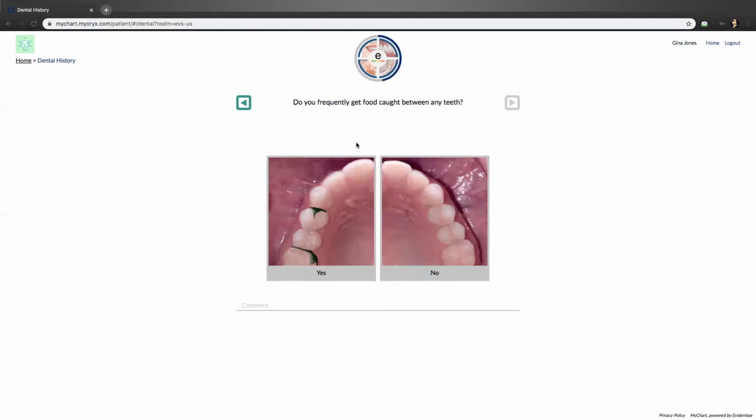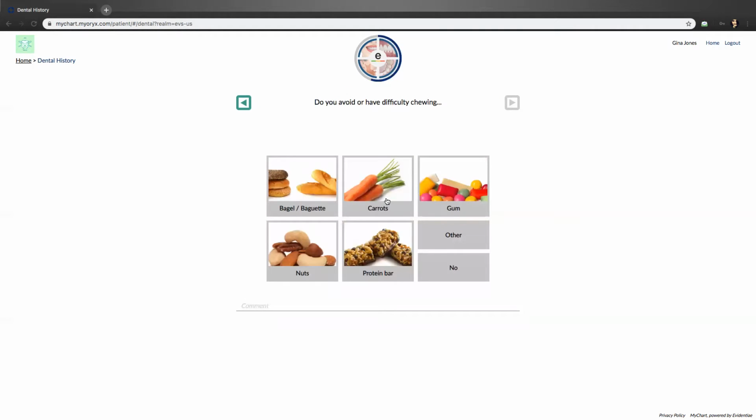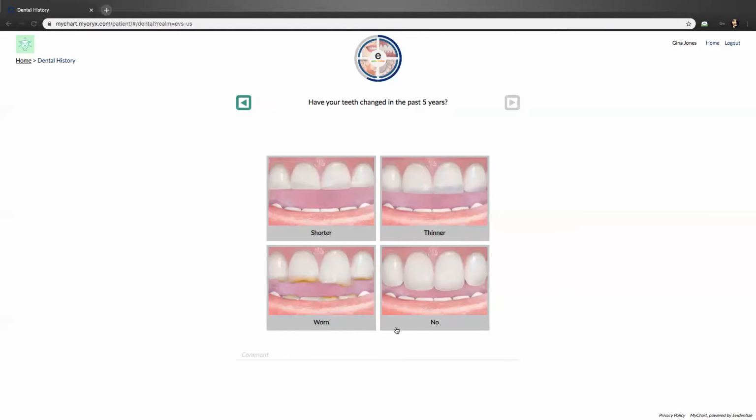Does any food get caught between your teeth? You can say yes. Any pain when closing and opening your mouth? Jaw pushing back? Difficulty chewing? I'm going to say yes to protein bars. Have your teeth changed, let's say thinner?